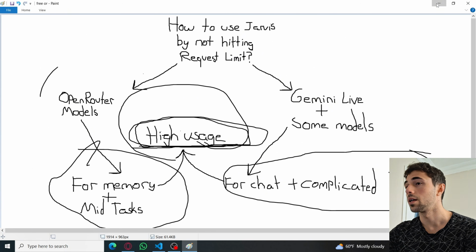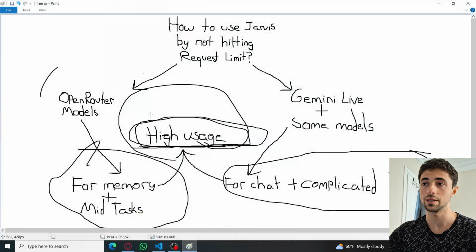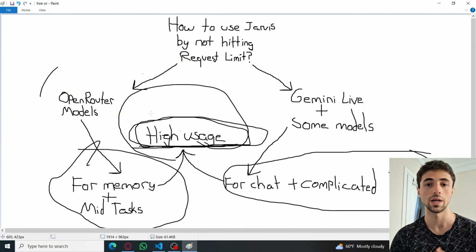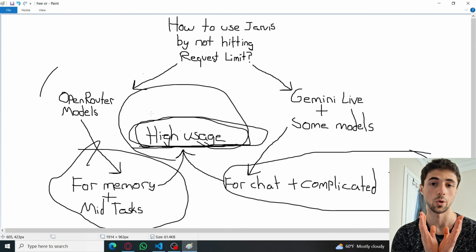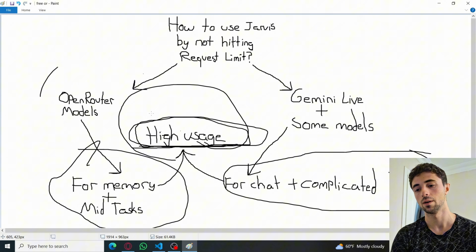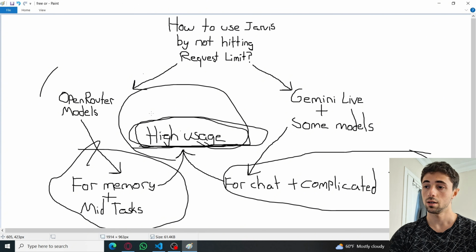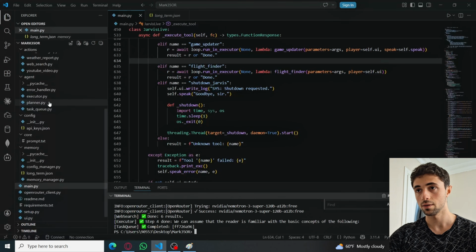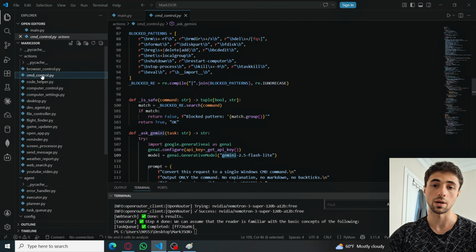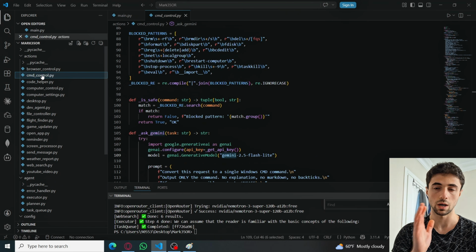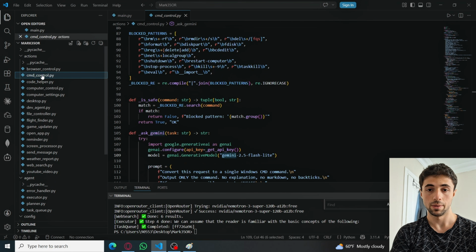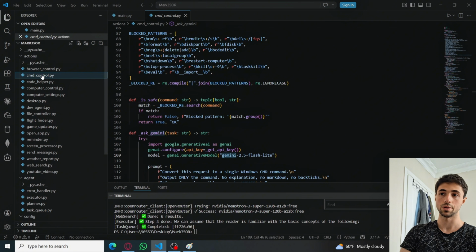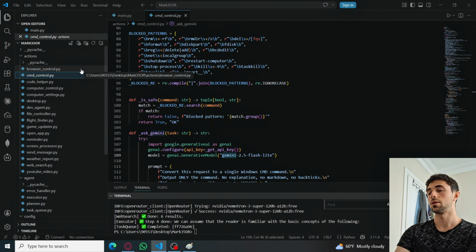So like I said, with this method, with this Jarvis model, you will not be able to hit the request limit, because probably you will be at something like 200 requests per day. But if you call this common prompt control every time, then you are gonna hit this Gemini limit. So make sure that you are using this Jarvis properly. So do not waste your requests.